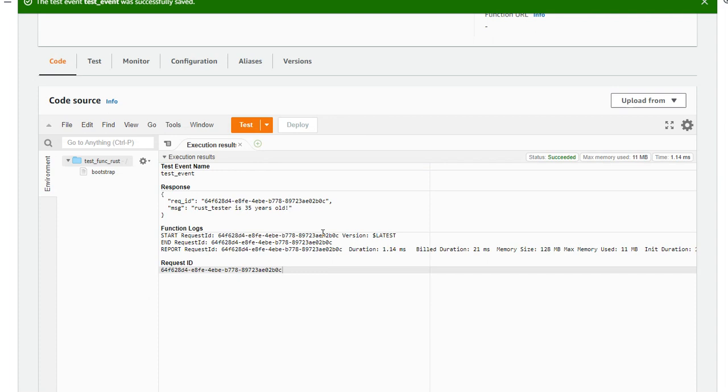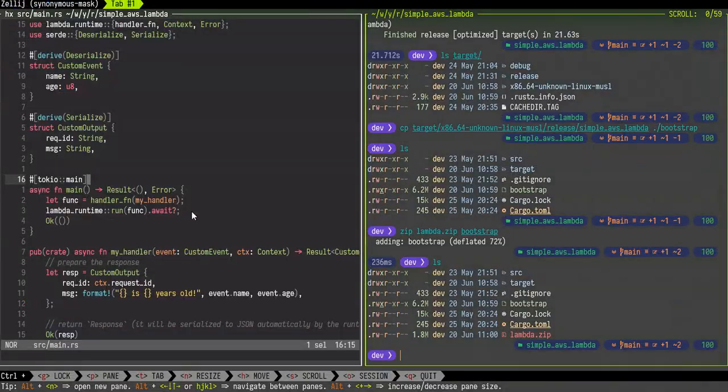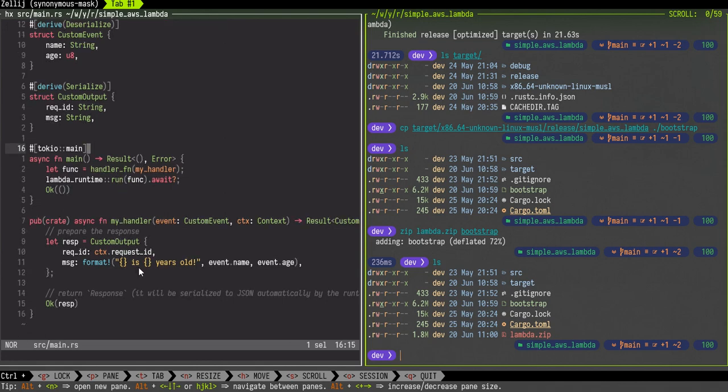So we just run the test event, and as we can see, it executed without any error. Here is the test event name, the event name we used, and we can see the response. The message, as we saw in our Rust code, has the format: name is age years old.